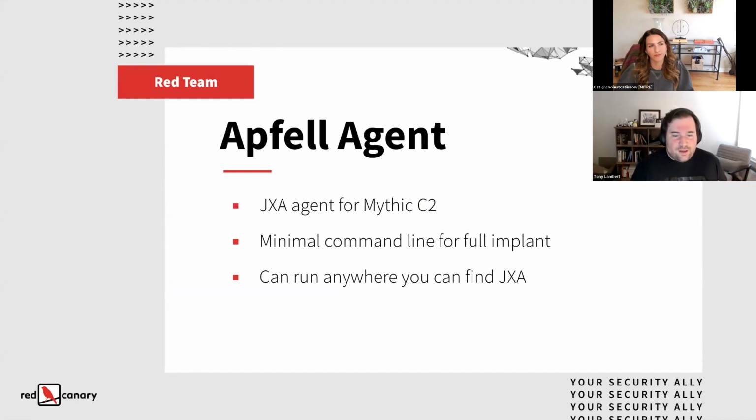The initial one-liner that you need to have an AppFell agent launch is extremely small. It's probably less than 200 characters. You can fit it into a tweet. Not going to lie, it's literally that short. But as soon as you start executing it, the entire rest of that JXA agent will get wedged into memory, and you may have a fully featured implant that fits into a tweet, but the catch is you have to have a network connection. You can wedge this anywhere that you can run JavaScript for Automation.